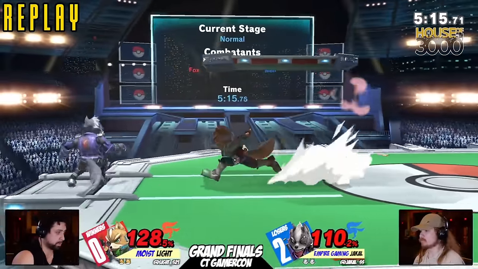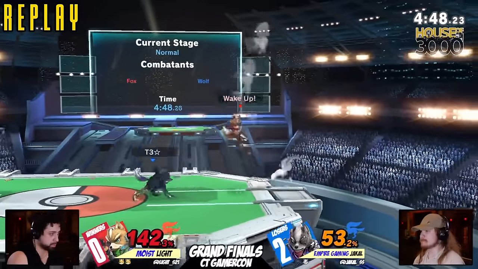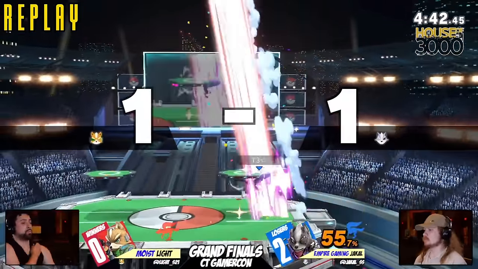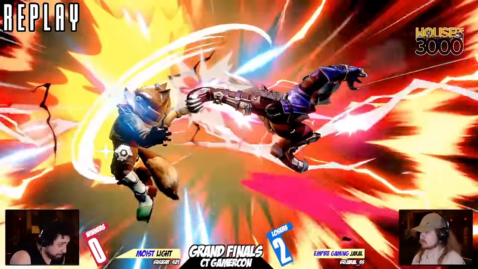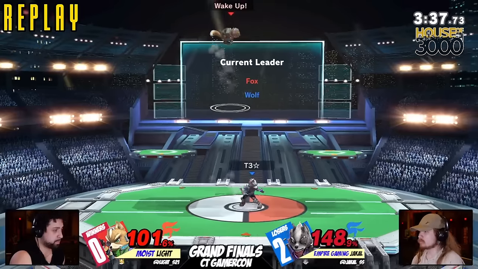This was an amazing set from Jakal. Yeah, this was clean. Honestly, I also have to say, as the play-by-play caster here, this is a hard set to cast. There are so many moves that are being thrown out all at the same time. These players are playing so fast and so calculated. But this is the Smash Ultimate that I love to see, right? Really just kind of this beat 'em up.